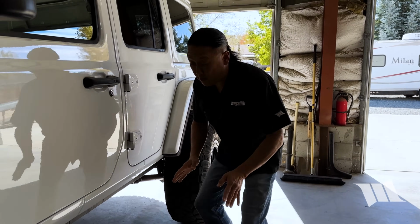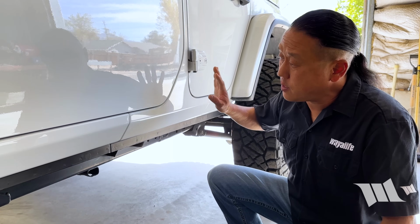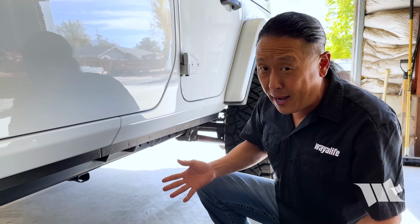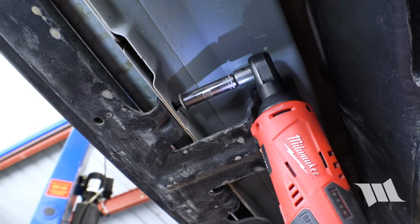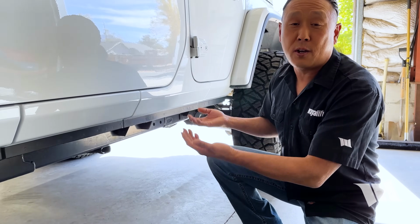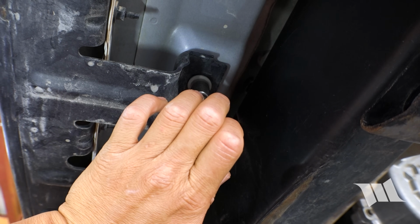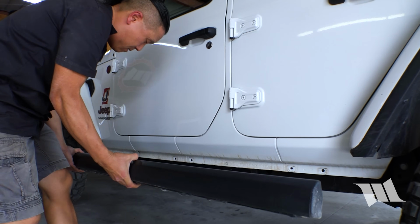Now, for the purposes of this video, I have already removed the factory Rubicon rocker guards that we had on our 392, mainly because not everybody will have them, and let's be honest, there's really nothing to it. All you need to do is remove the 6 nuts that are attached to the back side of the pinch seam using a 10mm socket, and the 3 bolts securing to the bottom of the Jeep, and that'll require a 13mm socket. And that's all there is to it. With that, everything comes right off.